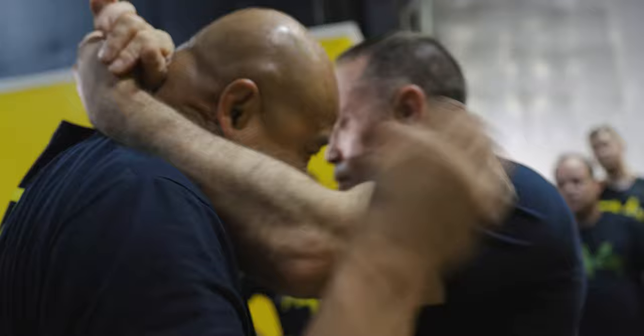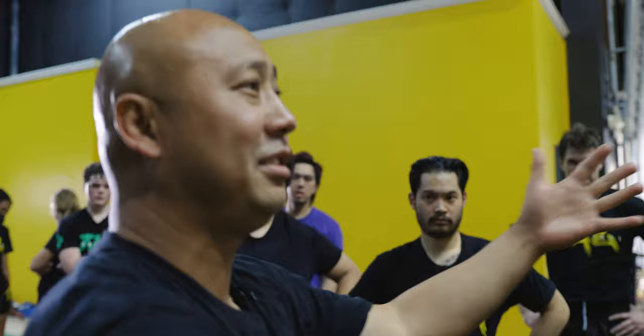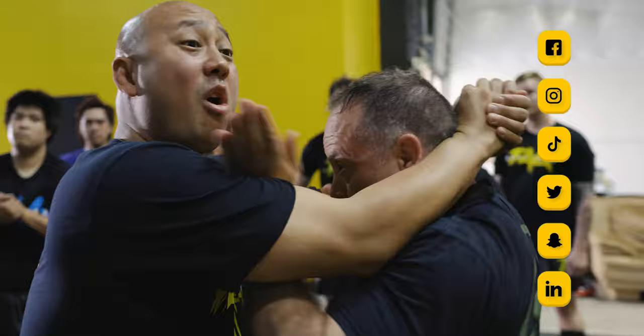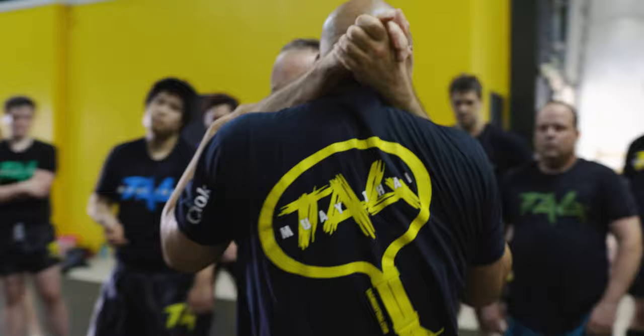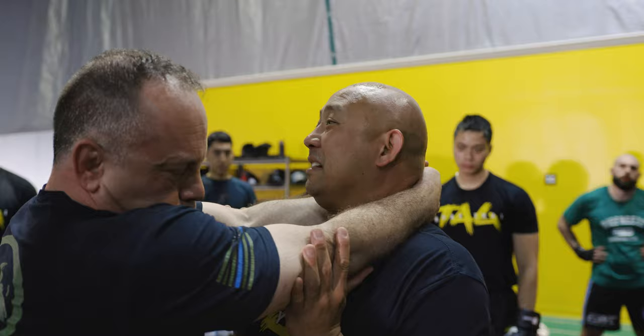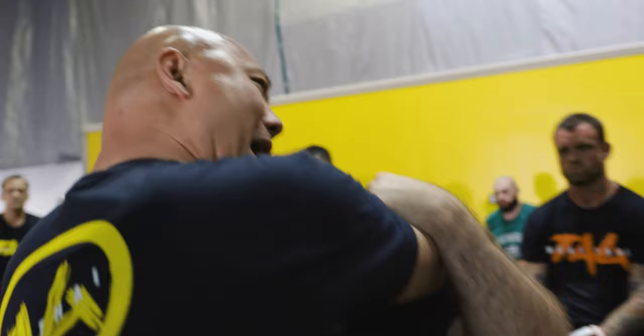As you guys are doing it, it's not going to work if you're just going to hug the person like so — no seriously, it's not going to work. Remember, you basically have to clamp onto that person's head. He goes ahead and does the motion, it's going to work because mechanically it's correct. He goes again — boom — and then he locks it. As soon as he locks it hard, look what's happening: I just lean my body back, and you can see what's happening naturally with his body. No matter how hard he goes, my whole body is going to be stronger than his arms, and then I lock it back over here into my stance.